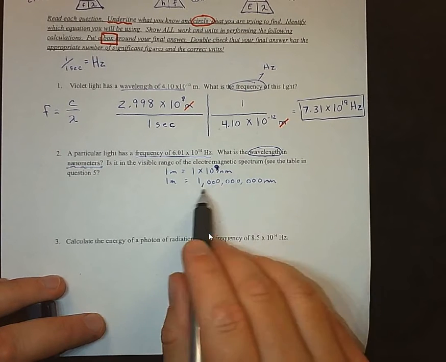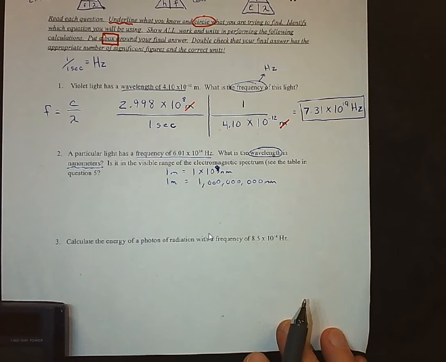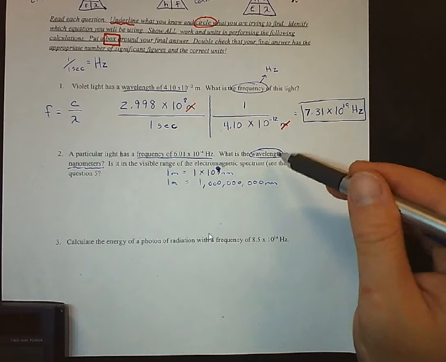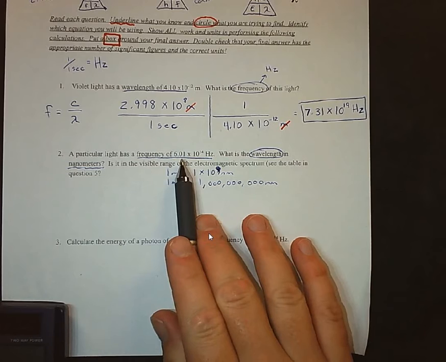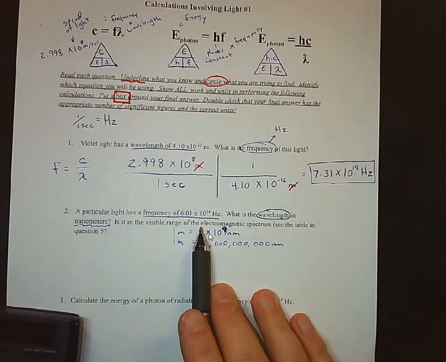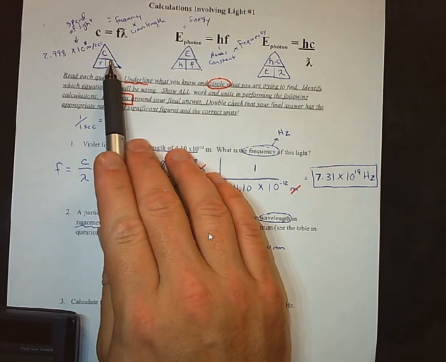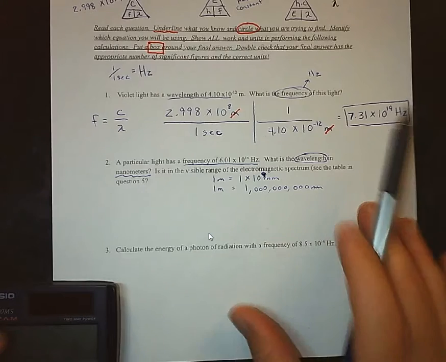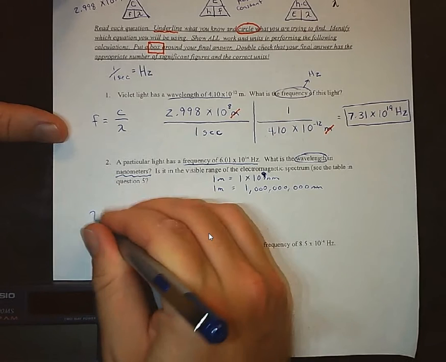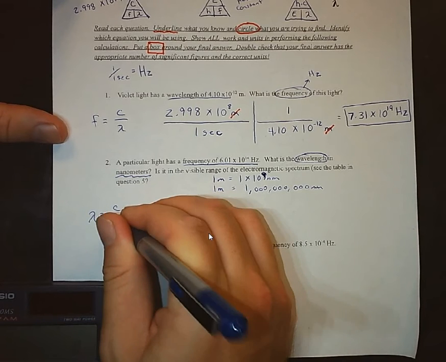Nanometers are incredibly small. We'll need this conversion a little bit later. So what is our wavelength? We have a frequency, and we know the speed of light. So we're probably ending up using the same equation here. Now we're looking for wavelength, lambda. So we want speed of light divided by our frequency. Let's write down our equation first. Lambda equals c divided by f.